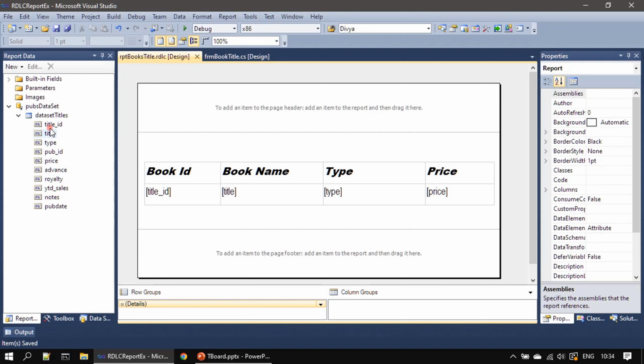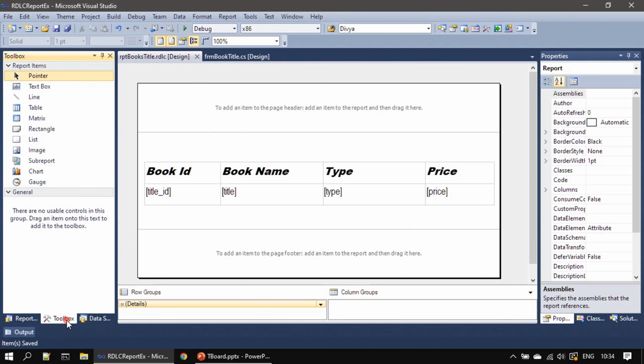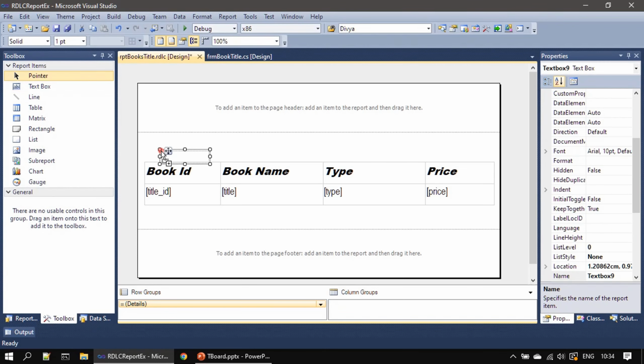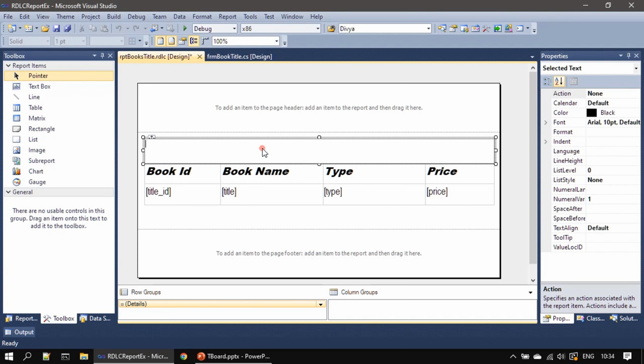Next, I'm going to the toolbox, placing a text box here. Double clicking it, then typing list of book titles.